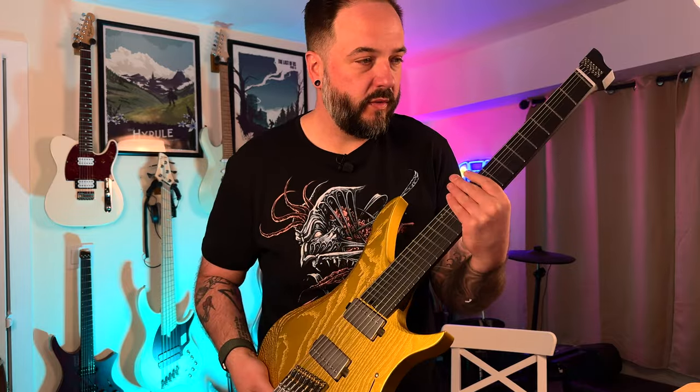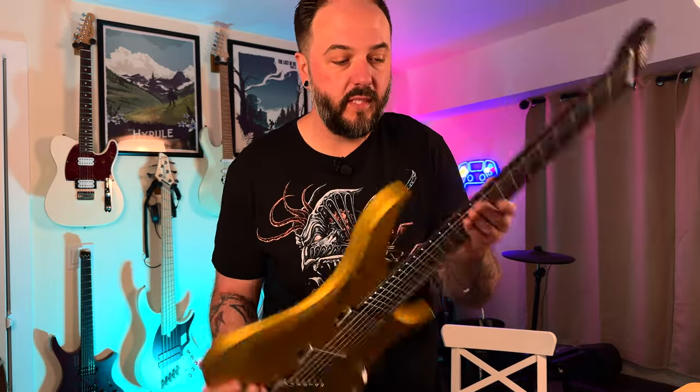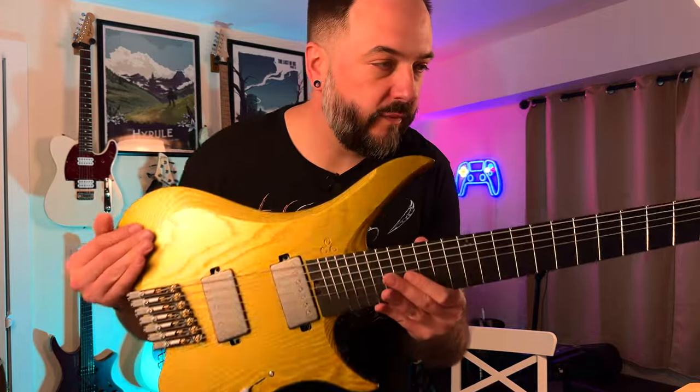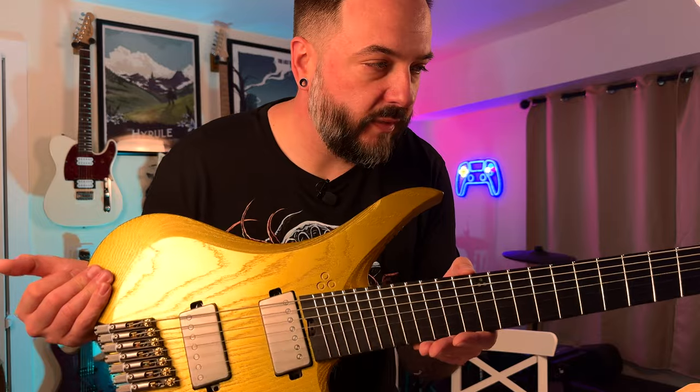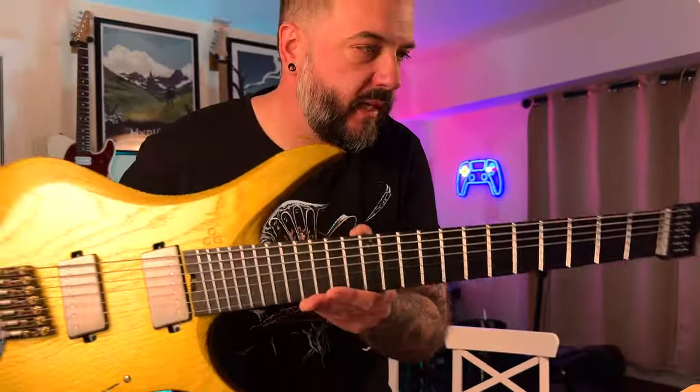And the neck feels great. This is obviously GOC Guitars' AO neck, which is phenomenal. Fret ends feel ridiculously smooth. Man, I can't wait to plug this in and play. Check out that fret marker right here at the 12th fret as well. Let's see if I can get that back into focus. That looks ridiculous. All right, I'm gonna grab some B-roll shots here, and then I'm gonna plug this in so y'all can hear it. So, pretty damn stoked on this.